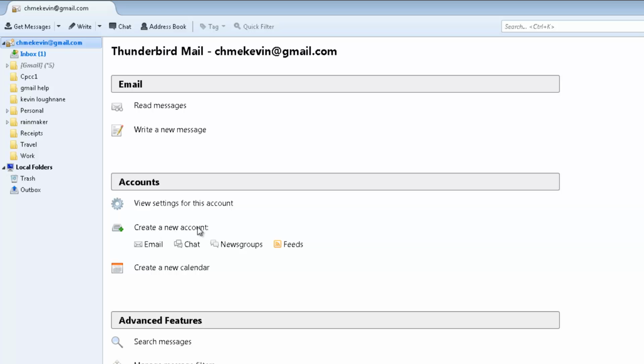Instead of creating all the new accounts, plus the fact that you could have folders made up in Mozilla Thunderbird on the old machine, this is a great way of sorting that out. And also, if you wanted to transfer Outlook to a new machine and you didn't want the hassle of buying Outlook again, this is another great way of doing it.